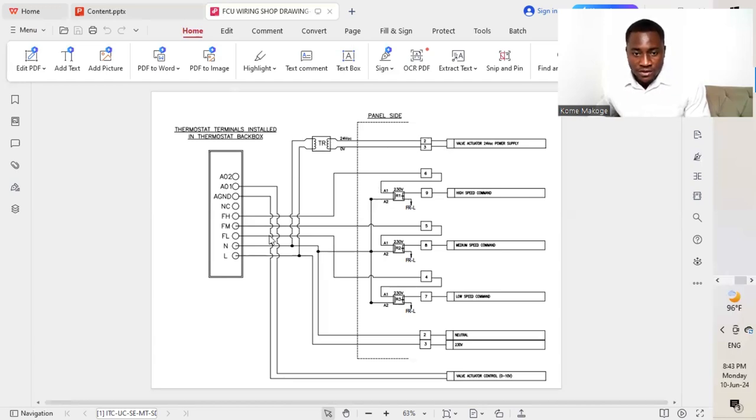So we move next to the live, which is the phase. We connect all our different phases together, making sure that we get the low speed from the thermostat. The low speed of the thermostat now gets to the A1 of our relay, as you can see. We represent it here as 4. This is what we are going to put as our labeling, or the ferrule that we are going to place on the low speed. So we connect it at A1.